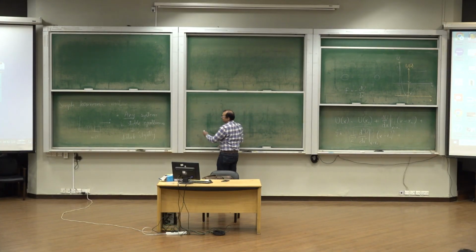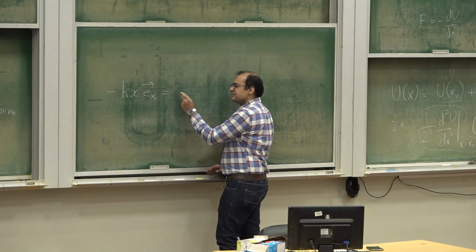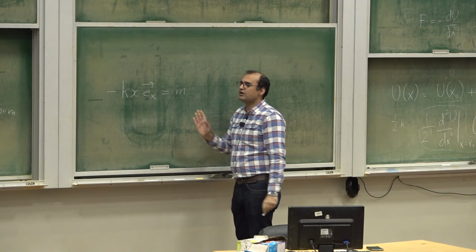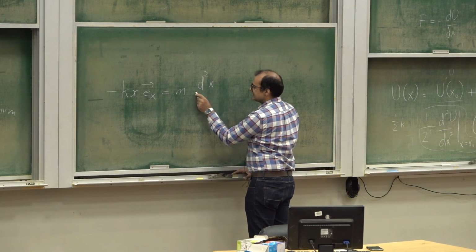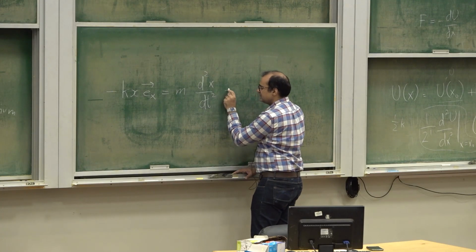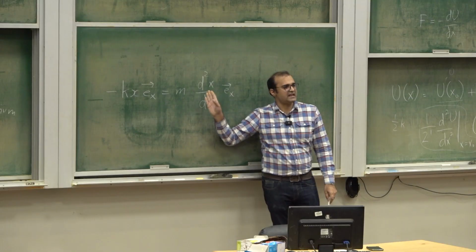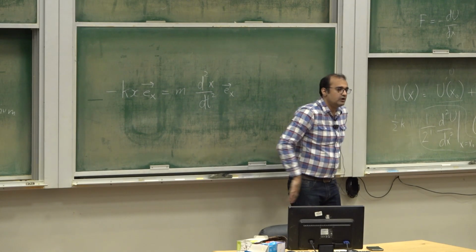You look at Newton's second law and you say that minus kx, that's the force acting on the block, must be equal to the mass times the acceleration. You're only looking at the horizontal acceleration, of course, in this case. So I write the horizontal acceleration as that. This is simply total force equals ma. No vertical force is acting on the block.